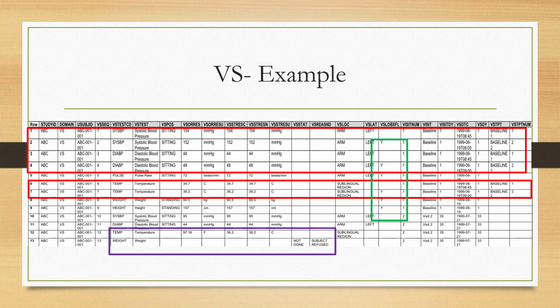Another case which I want to show here is record number 12, where the temperature was collected, but it was collected in Fahrenheit unit. So the collected result and the collected unit was populated as Fahrenheit with the result value of 97.16. But since we want to have the temperature in our standard unit, we have to convert the temperature to degree Celsius unit.